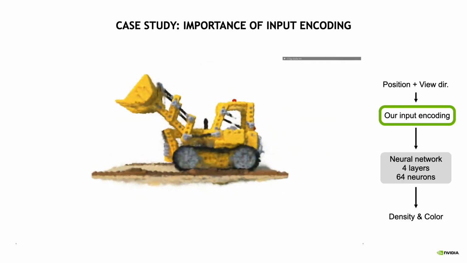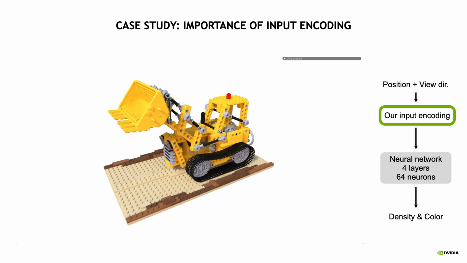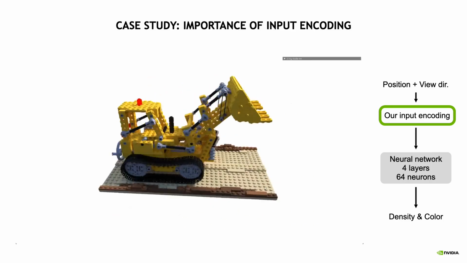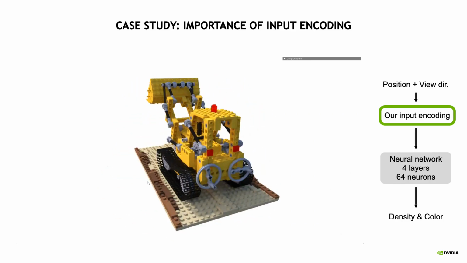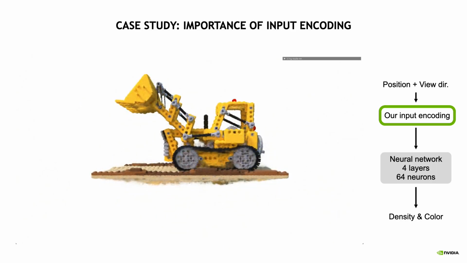This is how our encoding applied to a much smaller neural network looks like. You can see that it's not only faster because the network is so small, but it also trains in fewer iterations and converges to higher quality more quickly. That's because the encoding is now also trainable alongside the neural network. I said before, though, that prior work has already figured out trainable encodings. So why did we make our own?